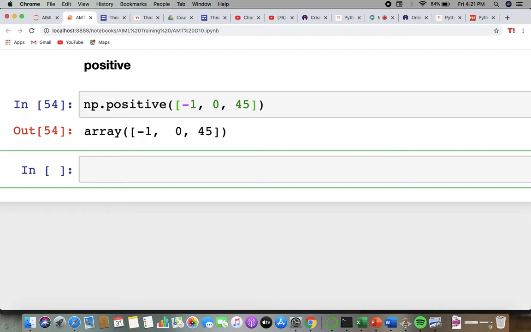It will be clearer if I give you a good example for that. Let's write it as np, and let's take negative values: 3, 4, 5.